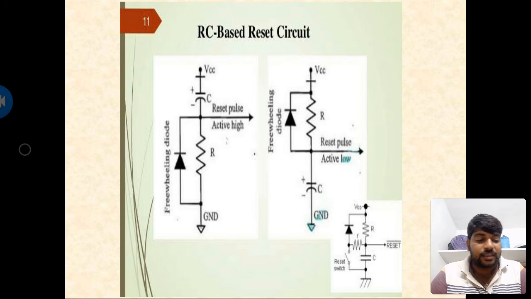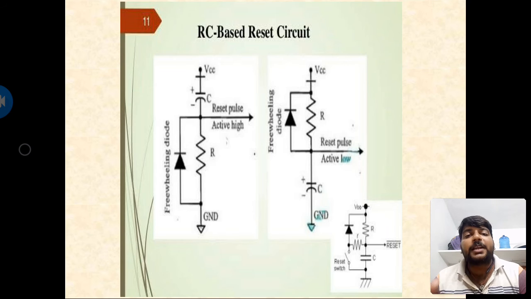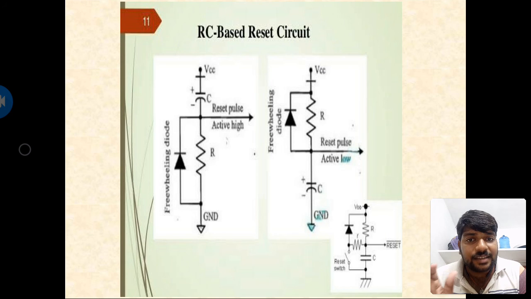as you can see in the figure. By varying the resistive and capacitive values of the RC reset circuit, the pulse width is adjusted. Pulse width adjusted means clock pulses are adjusted, and based on that, the reset conditions take place. Inside the controller or processor there is a reset circuit operating based on the generation of clock pulses in the circuit.